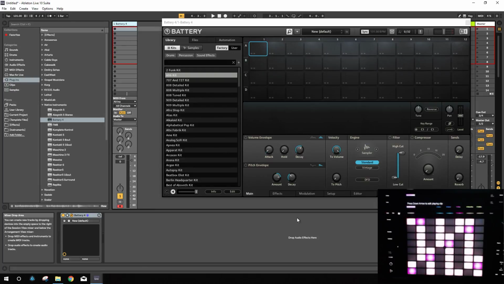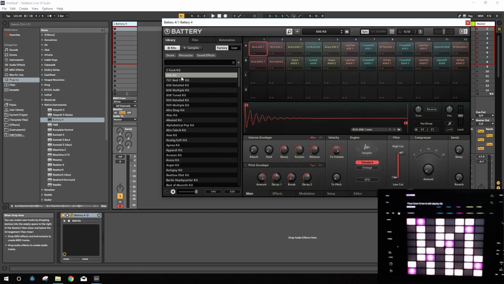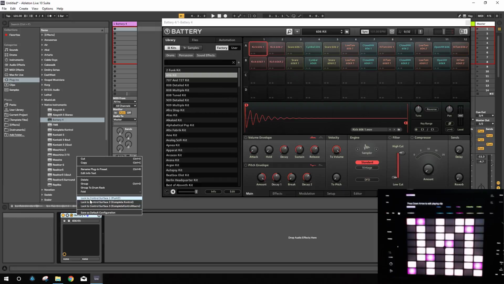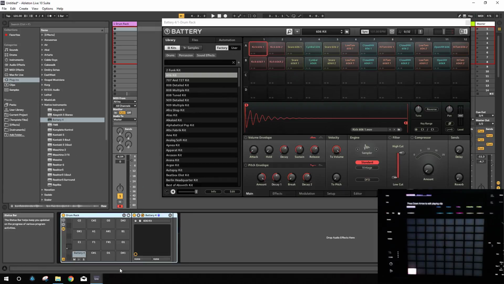So we've got a Battery track, and you'll see down here by the layout that Push has that it's just loaded onto a standard MIDI instrument channel. We can still play this. So if I load up my little 606 kit here, we can play that on the keys, but we don't actually have the ability to sequence that using the drum sequencer. So what we want to do is load that into a drum rack. Now this is very easily done by just simply right clicking on the header, go Group to Drum Rack, and now hey presto, it's wrapped inside a drum rack.